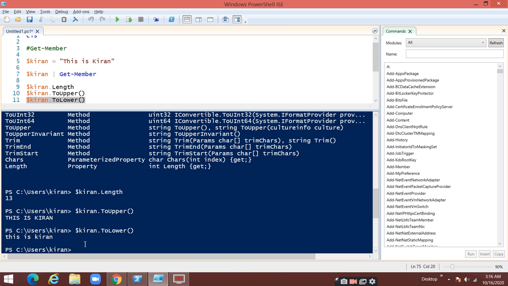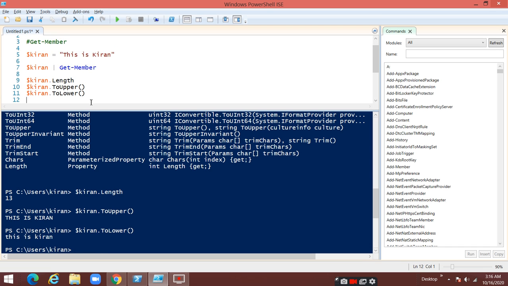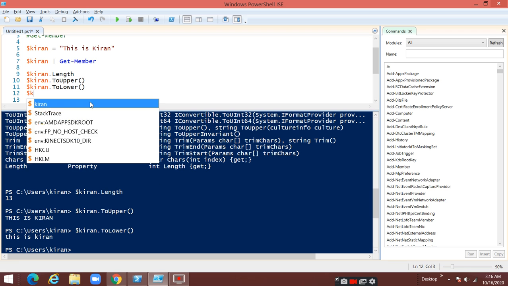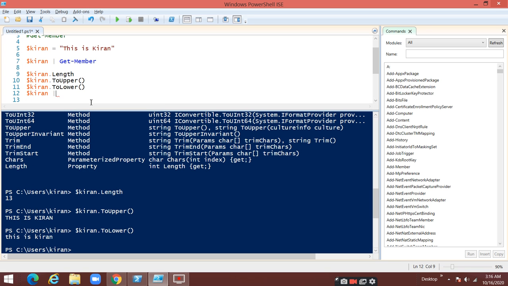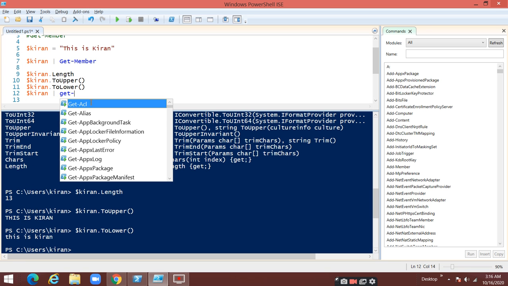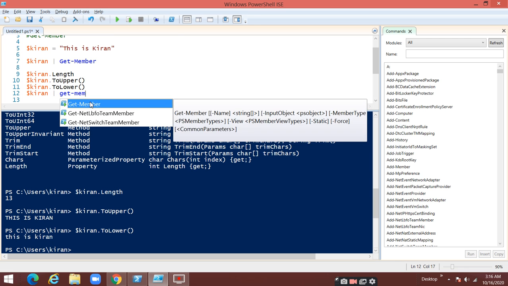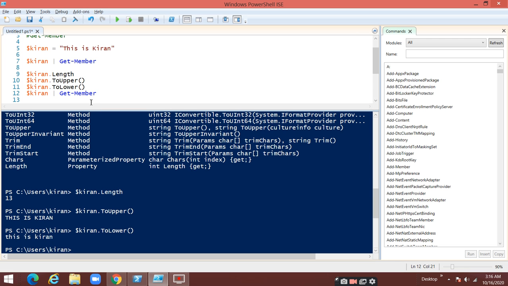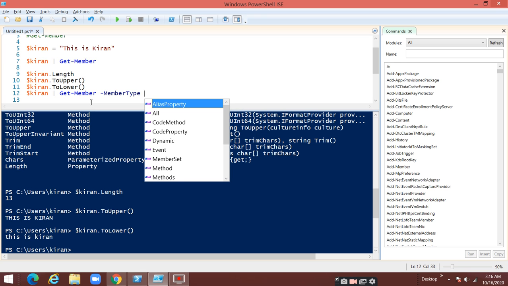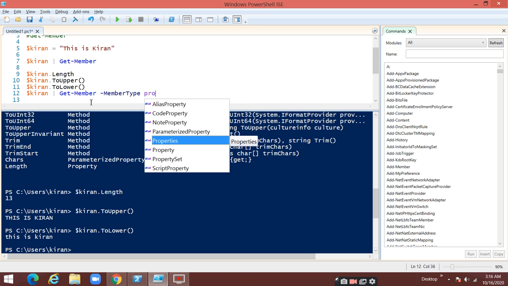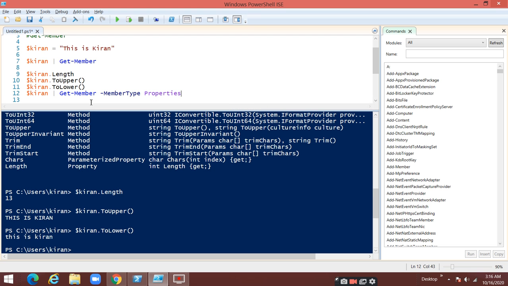I'll show you another thing. We'll write here $Kiran pipe Get-Member, and space -MemberType Properties, if you want to see the properties of $Kiran.